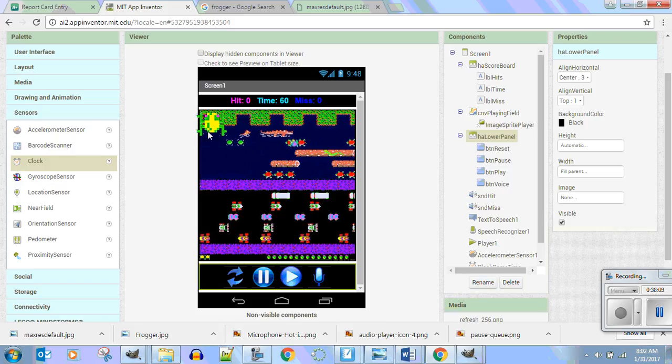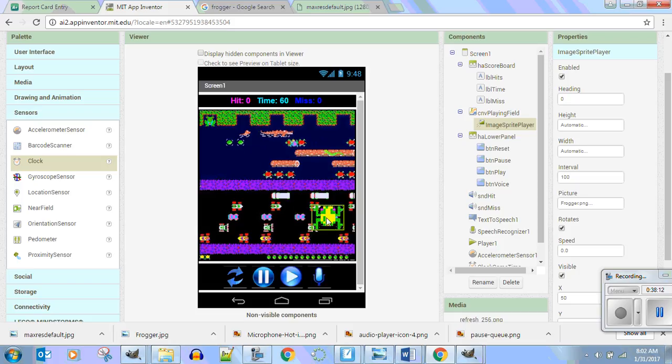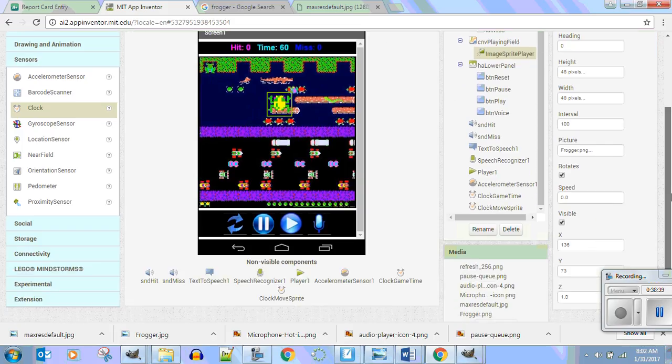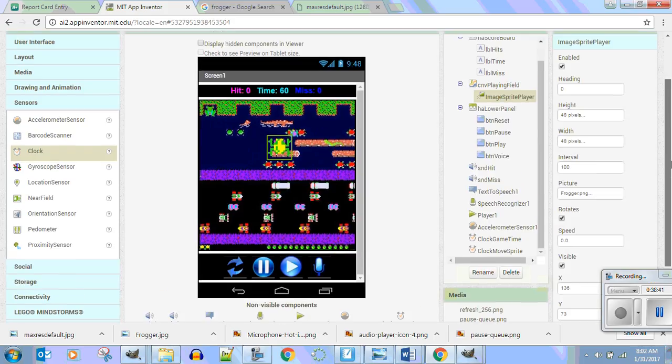Okay. If I want, I could change his size to be, what do we say, 48 by 48? PNG. You have to add the alpha channel and do what we normally do. All right, so I've got all my invisible components. I think I'm basically done here with this GUI.